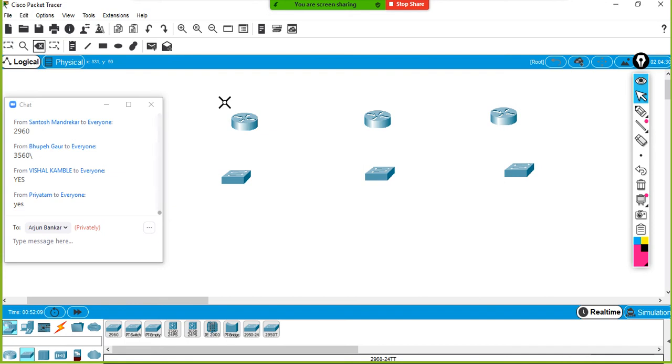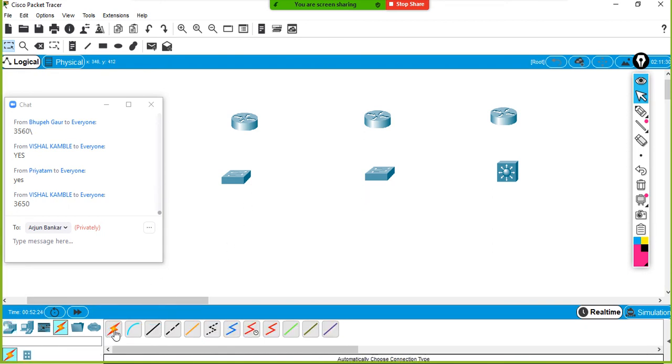So I am going to delete this. So in router 3, I am taking a layer 3 switch. Let's go and take it now. So I am going to take 3650. Yeah? So the next one is that here you need to understand the things, guys. That's the main concern. So now what I am trying to do, I am going to connect it now.